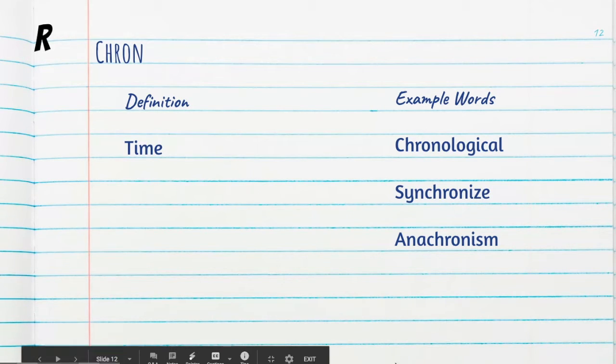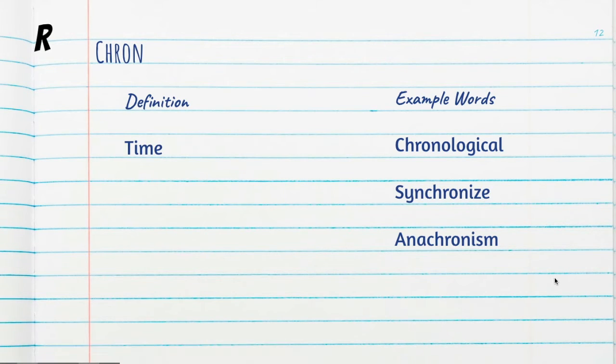Okay, so the anachronism. Let's say, like I said, you're in the Wild West, right? And this could either be a story or a movie, right? And it's taking place in the Wild West, and there's covered wagons and horses, and then all of a sudden somebody pulls out an iPhone. Okay, that's an anachronism because it doesn't make sense in the time period. It's something that doesn't fit within the time. So that is what anachronism means. Again, pause if you need to, and then resume when you're ready.